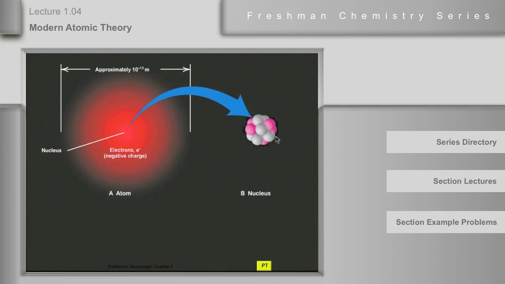The nucleus is made up of positively charged particles, which we call protons, and incidentally, it's about 10 to the minus 15 or 10 to the minus 16 meters compared to 10 to the minus 10. So you can see it's very, very small compared to the size of the atom. So the protons, P-plus, are shown as these pink spheres here, the neutrons are shown as the white spheres, and the number of positive charges, P-plus, would have to equal the number of electrons, E-minus, for the whole atom to be neutral.